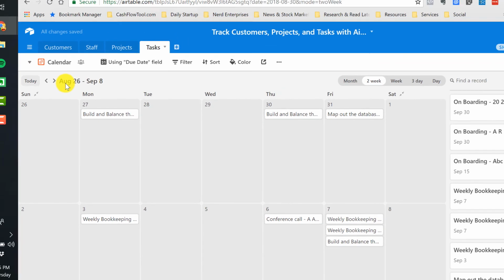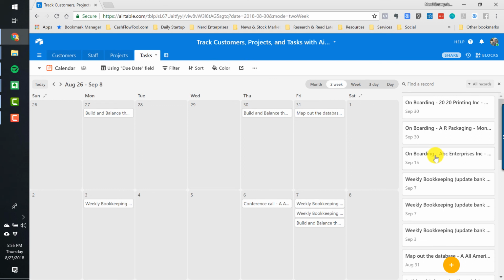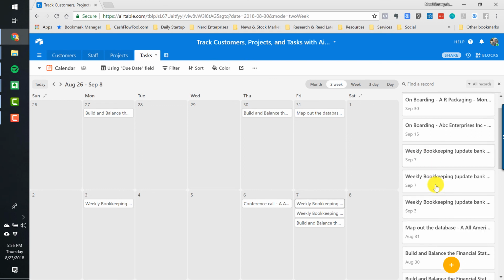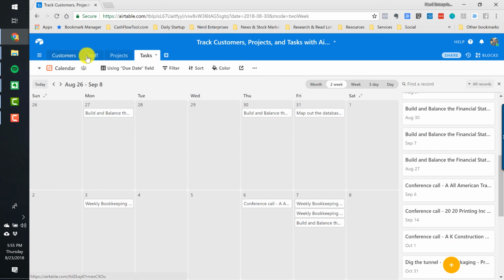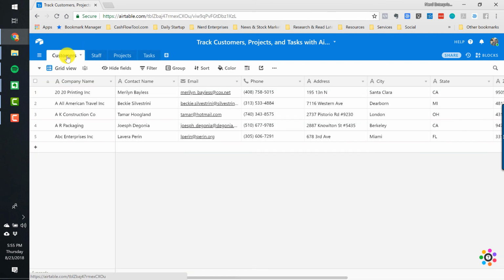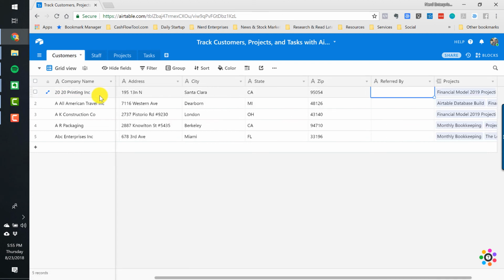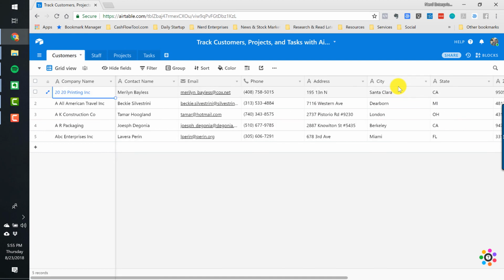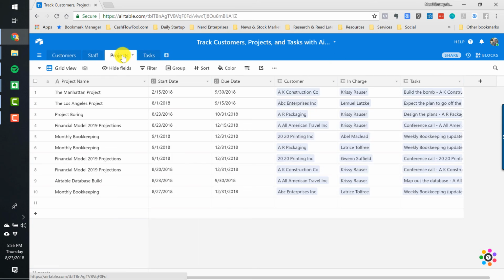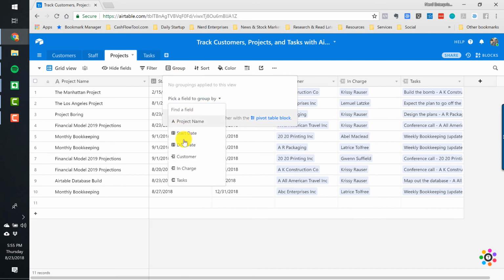It's very customizable. It's one of the things I love about it, right? On the calendar view, we've got these guys. I've shown you that already. And then you can do the same kinds of stuff in some of the other views. Like if I go to my customers, and I didn't fill any data in for the referred by, but I could group it by referred by, so I can see who are the customers who referred to me and who are the people who referred them to me, so I can do things, thank people, what have you. The projects list, right, I can group this by in charge. That might be useful, right?